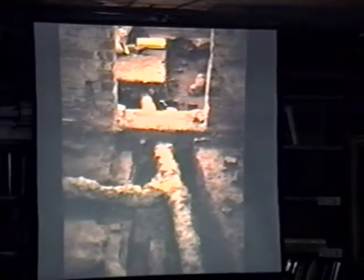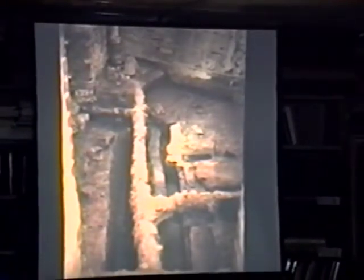This brick drain is very different from others encountered through the rest of the basement, and the drain may originate in the servants' hall, which here is looking the opposite direction. There's that drain again, and there's a doorway that's been blocked up with concrete block that led to the original servants' hall, and that drain may originate from that room, and further investigations later this winter hopefully will determine where that drain is coming from.